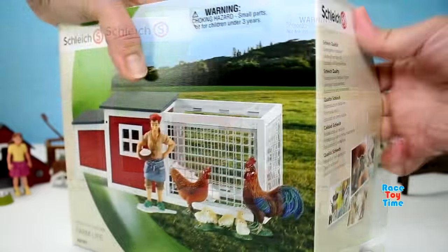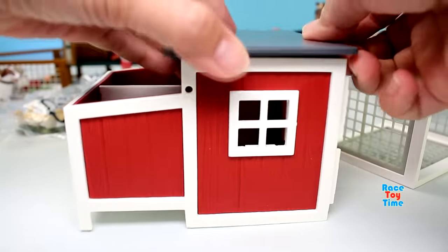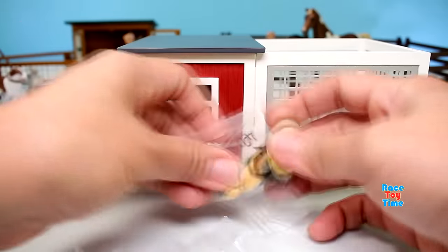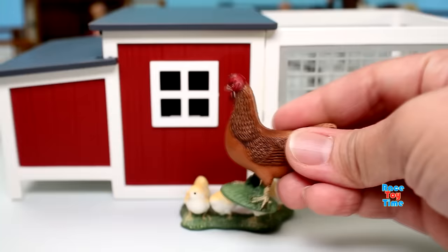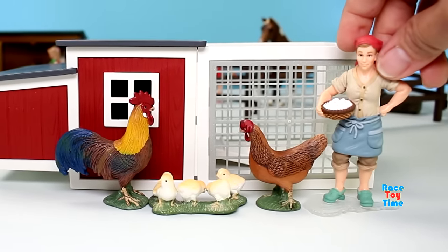Here's the chicken coop playset. Let's open this up. First, let's assemble the nesting box. Here's the ramp. And here's the enclosure. These are the chicks. A rooster. And a lady feeding the chickens.